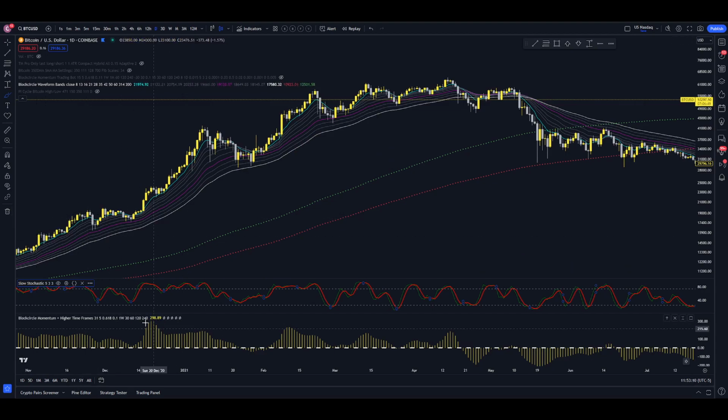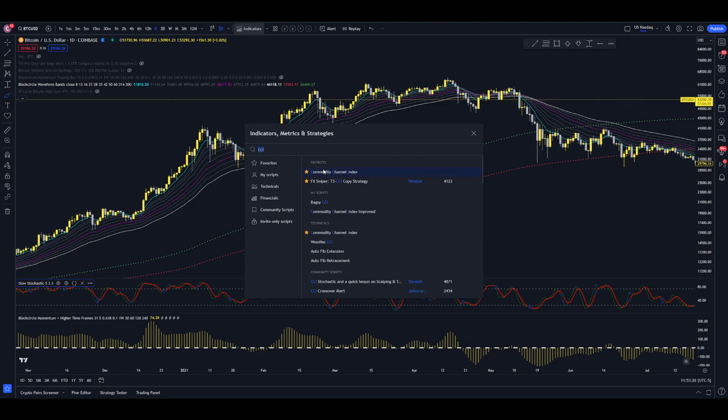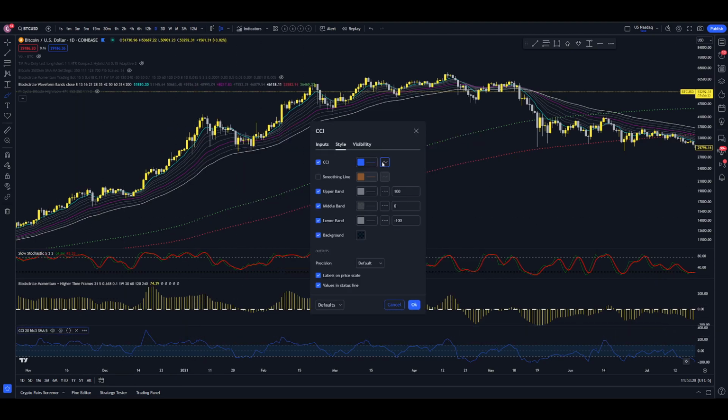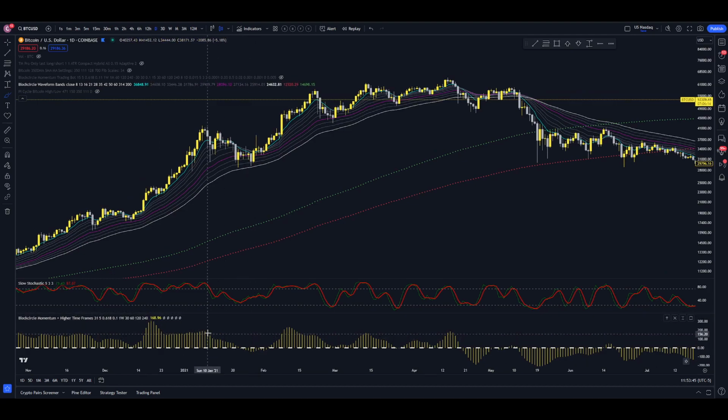And then this is a custom indicator, our CCI, which you can get from the Blockcircle Discord, but you don't have to. It's a public indicator, the commodity channel index. You can add it to your chart, and again, it'll look a little bit different than mine, but that's because I have changed mine to a histogram. I've gotten rid of some of the background noise and stuff that I don't like, and yeah, I definitely prefer how we've got it set up, but it's the same indicator. If you just want to use the public one, by all means.